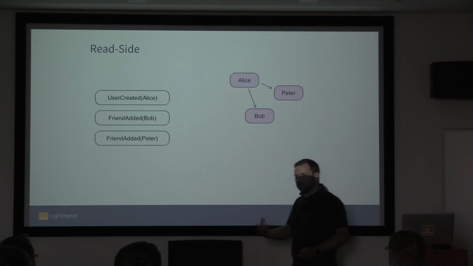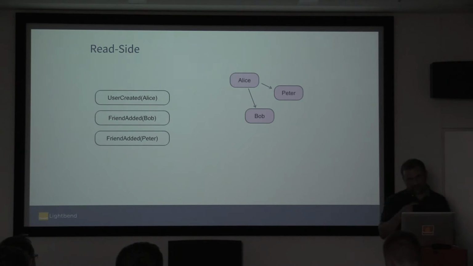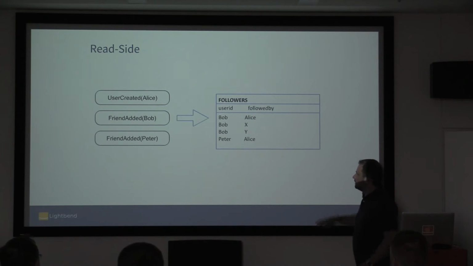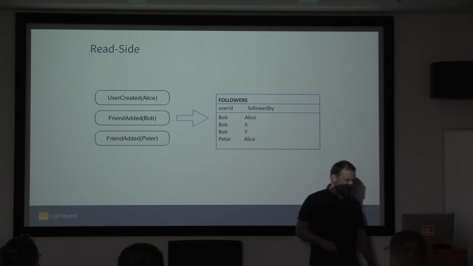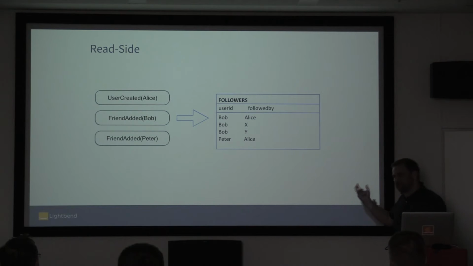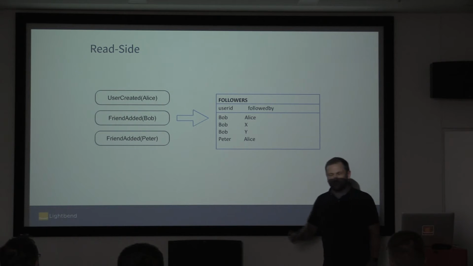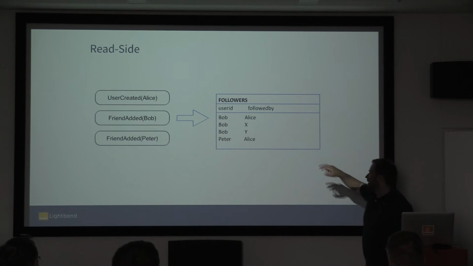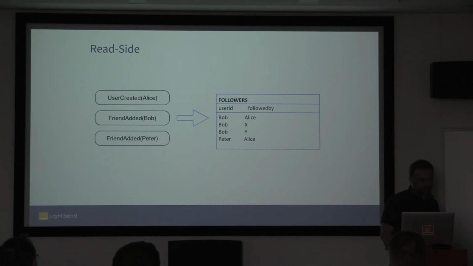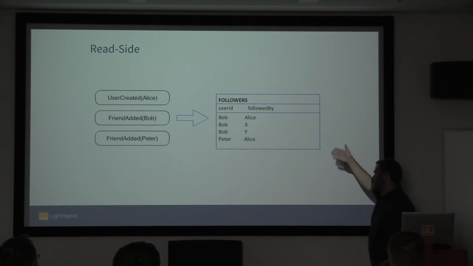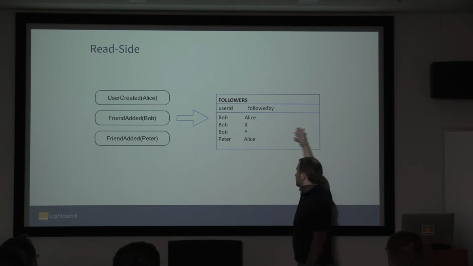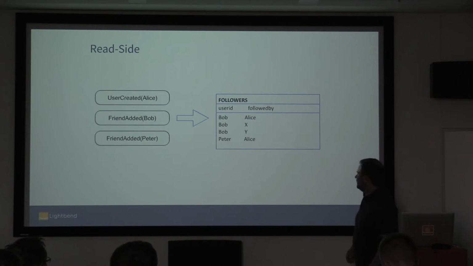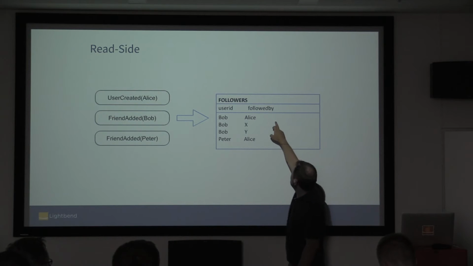So what you do is you create the read side in the way you want to query it. So in this case, we would create another projection. I think this is what we want to know. Bob's following people. So we just create a read side. We create a table on the read side that gives us the projection we're interested in. So we just use the person that is following as the key, and the person that is being followed as the value in this case. It's a simple table with really an ID, and of course we have a couple of columns there. Here we're just interested in the person that's being followed. I think that's a weird name. It should not be followed by.